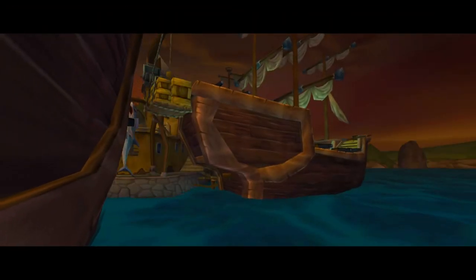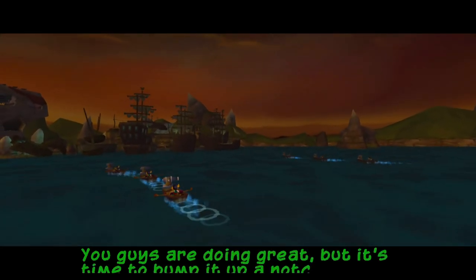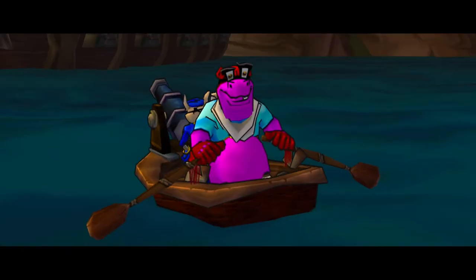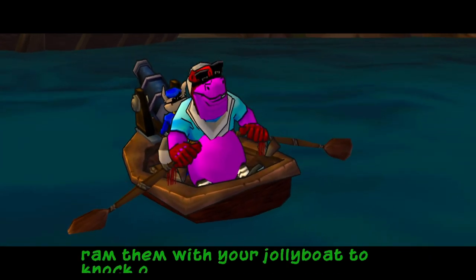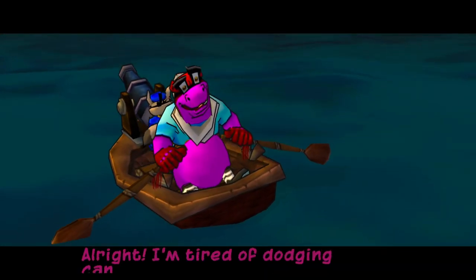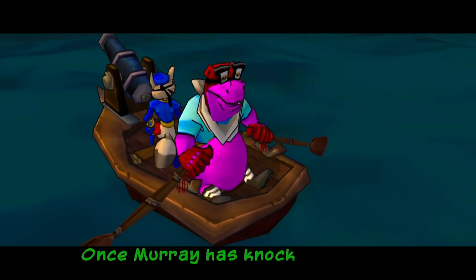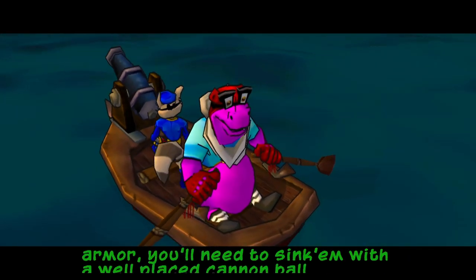Yes! You guys are doing great, but it's time to bump it up a notch. The harbor patrol has arrived. They look pretty well armored. Is this cannon gonna cut it? You're right, Sly. Murray needs to ram them with your jolly boat to knock off the armor. Alright! I'm tired of dodging cannonballs! Time to crack some skulls, jolly boat style! Once Murray has knocked off the armor, you'll need to sink him with a well-placed cannonball.